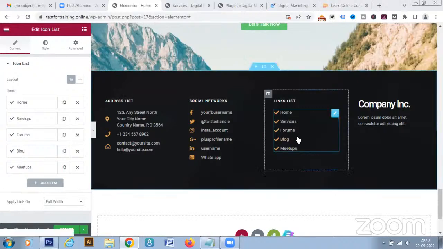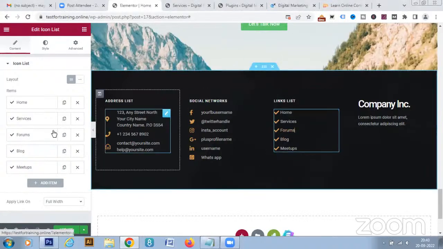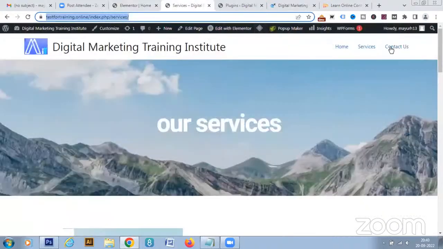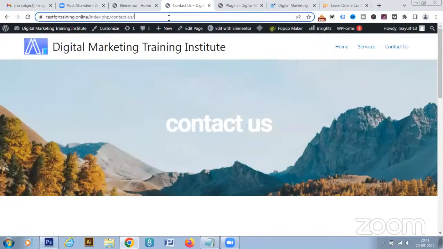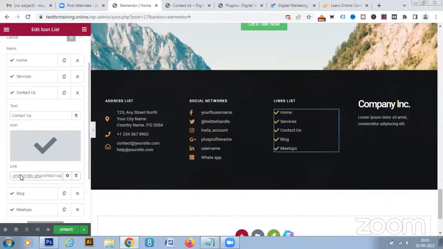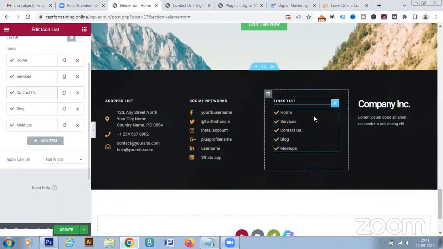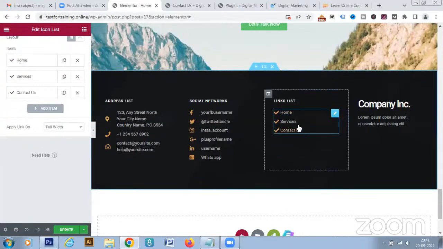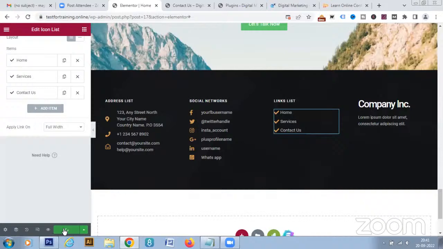Okay, so the last page that we have is contact us, and here again the contact us page link. I'm just going to click here, and contact us page link is there. Copy this. I'm going to just put that link there. So my pages, for people who have come to the end, till the footer, I don't want this, I'll just delete this. Okay, delete this. Just the 3 pages are there, and I will update it.